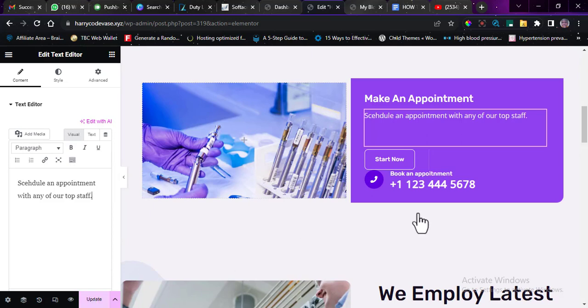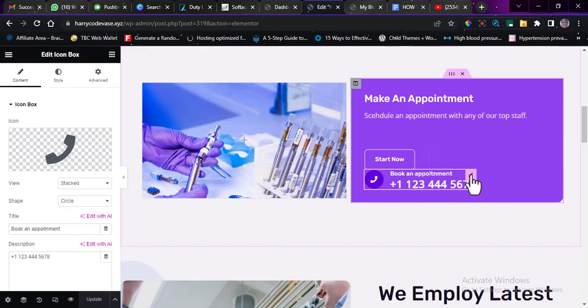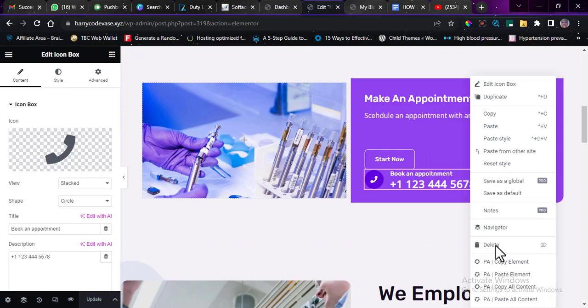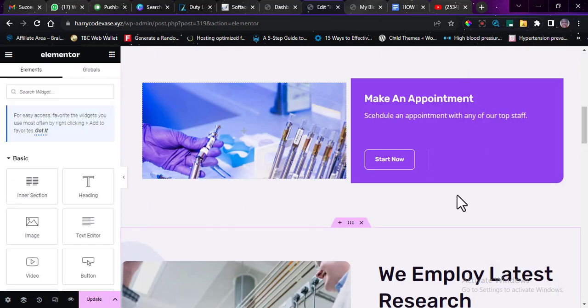Then this particular book phone number, we don't need it. We could, if you want to put it, we could also put it in the footer section, which we are going to be creating later on. So I'm going to delete this right now. Even this start now, I'm going to delete this.